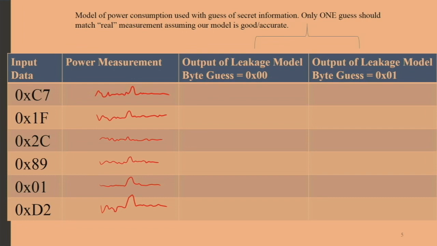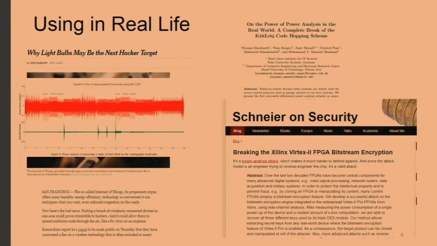This method, with these basic models, is nice because we don't need to know a lot about any device. If you give me a device running AES, that's kind of all I need to know to run some of these basic models on them. You don't need to do any sort of work ahead of time. And it's this basic attack that we've seen used in real life a few times.